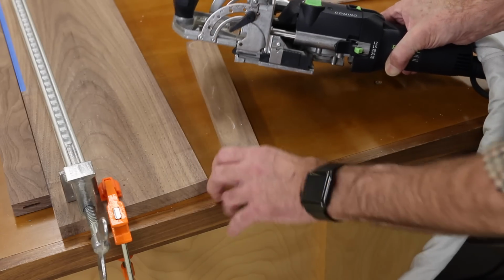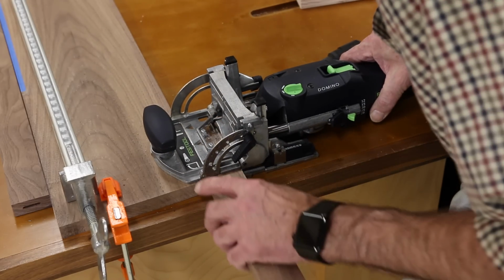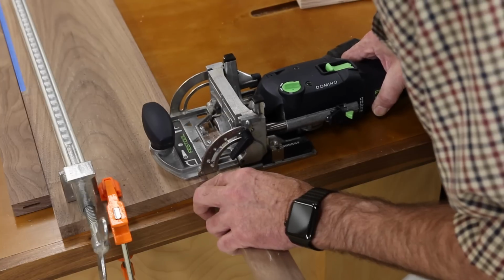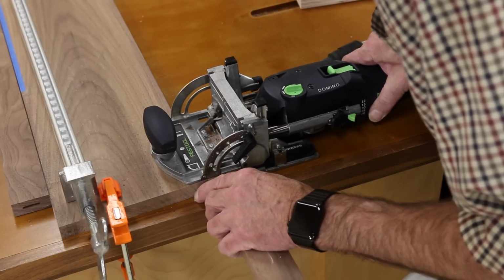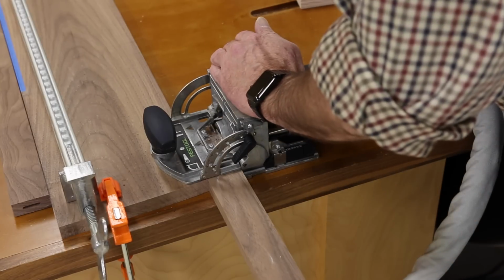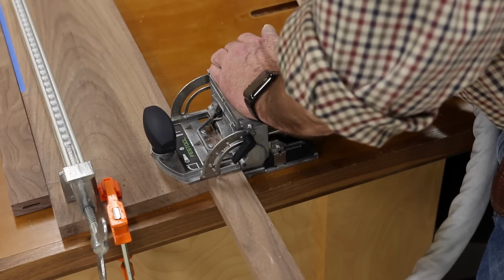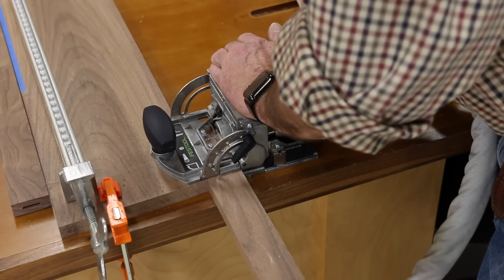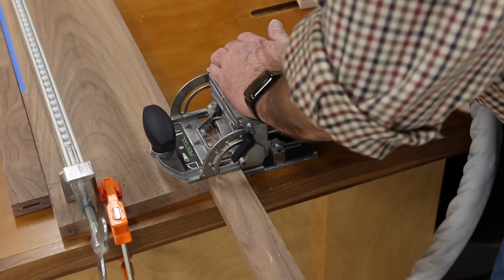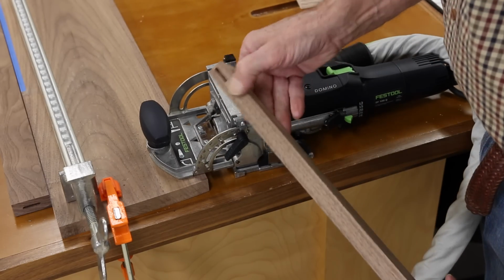Kind of shows you how easy the domino is to use since I'm doing it right-handed, and I'm still managing to get by. Barely, but I'm getting by. I'll see if I can keep my hand out of the way so you can see what's going on. That's all there is to it.